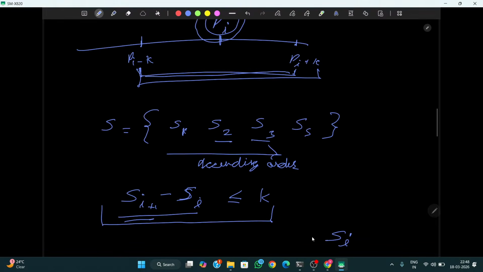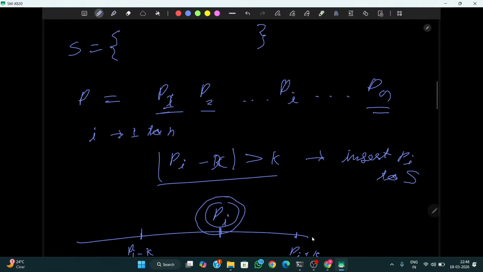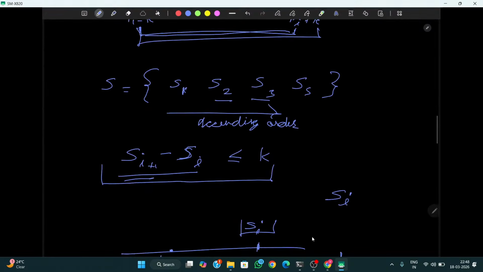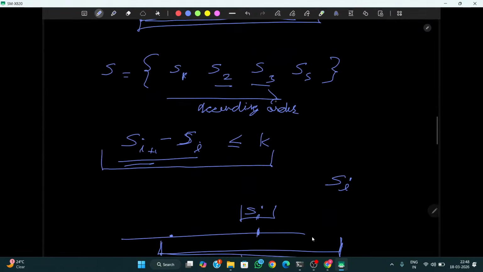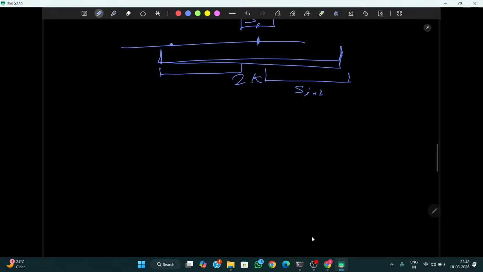Now another case that we need to notice. Here we will use the point that we do this for all of the i's. Again, let's say we have the set.